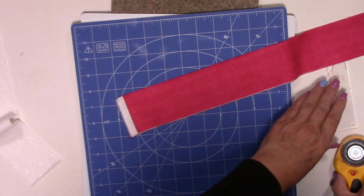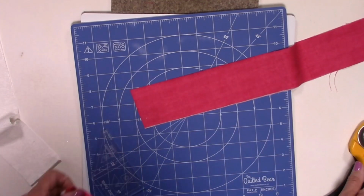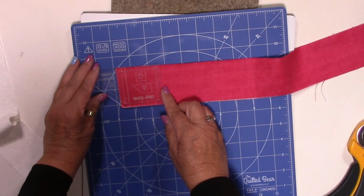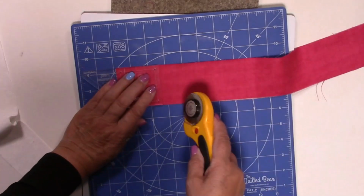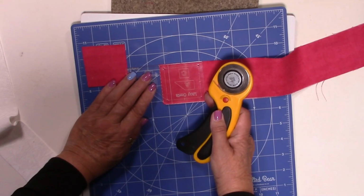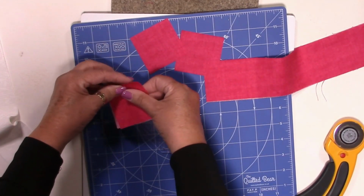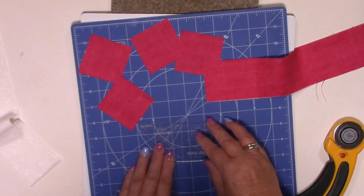So how do we cut the square? Well, this time we're going to flip our template and use the other side. So where this way we use the half square triangle, if I flip it like that and put the dashed line against the raw edge of my fabric, then I can cut 2.5 inch perfect squares every single time. So it's the dash line you're using to cut your squares. So obviously, there we go, you've got your squares beautifully cut, which of course match everything that you've just done before, and everything can be worked together.